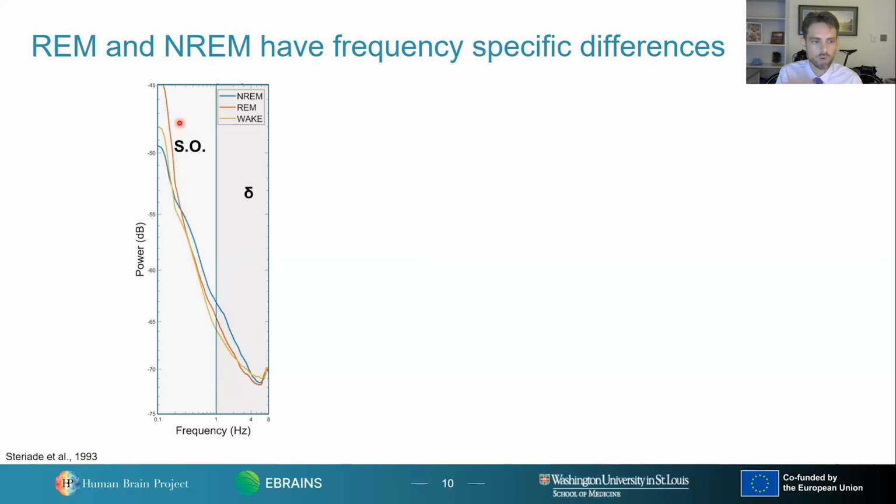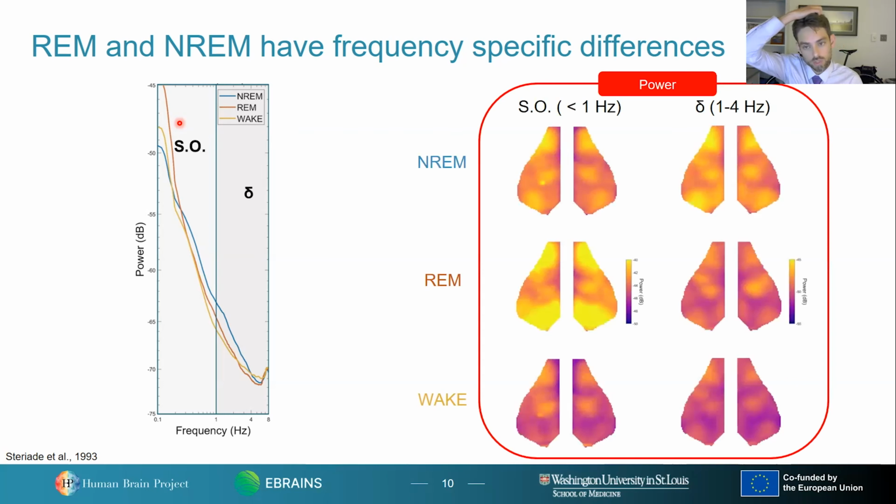And so now we want to ask, can we leverage the high spatial ability that comes with wide field optical imaging to ask, are there spatial differences in these different frequency bands? What I'm showing you here is the delta and the slow oscillation frequency bands in non-REM, REM, and wakefulness. To draw your attention to what's already known, we know that non-REM sleep in both human and animal studies is associated with a global increase in delta power that seems to be frontally predominant, that we again see relative to non-REM and wakefulness is significantly increased.